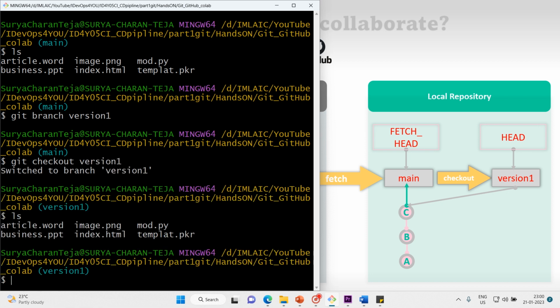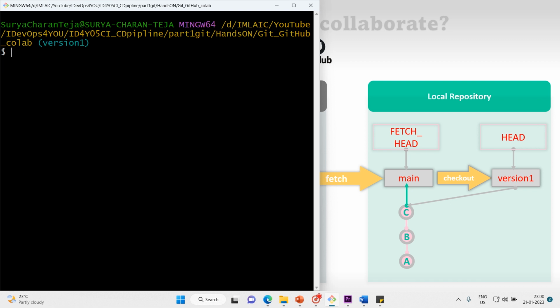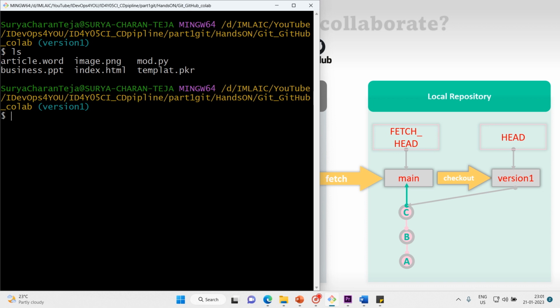Now you see that if you see version 1, you will find all the files. ls. So even in version 1, all the files has been pushed.